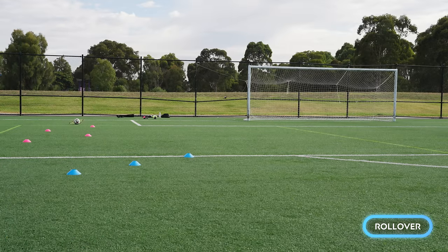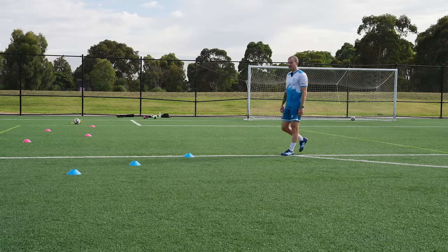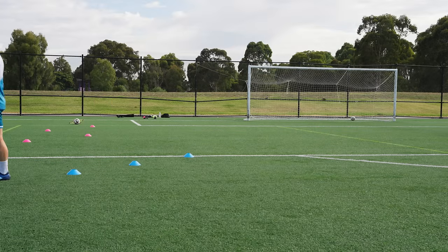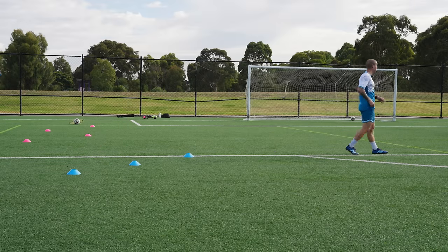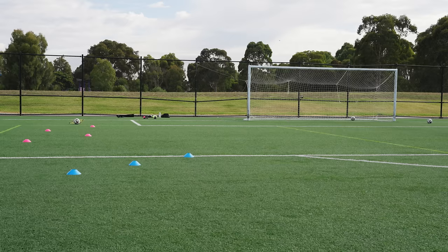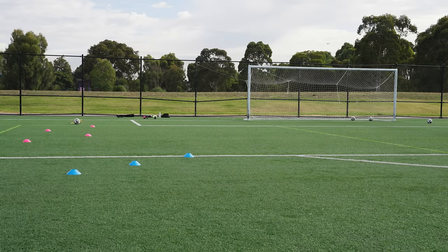I mentioned earlier about rollover and I've experienced absolutely nothing as far as rollover goes — these have fit absolutely perfectly throughout this whole play test. We're out here for almost an hour and every little cut, every little thing I'm doing manipulating the ball, absolutely zero issues with lockdown so far, which has been pretty amazing given that these boots don't have any proper lateral stability technology compared to some other boots on the market.